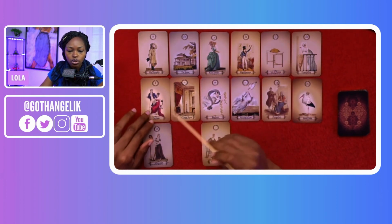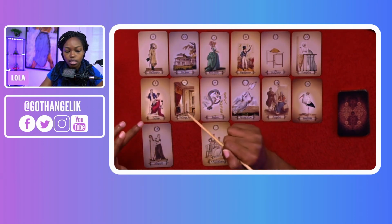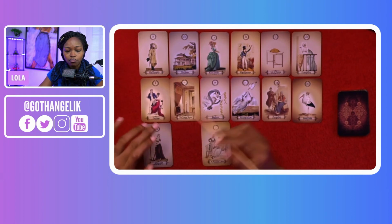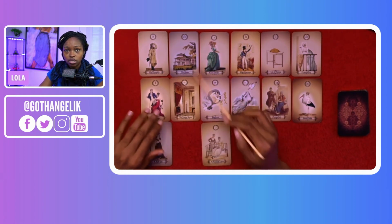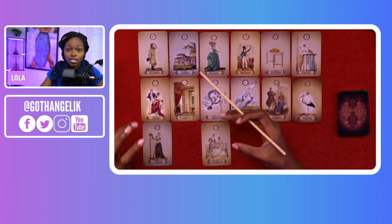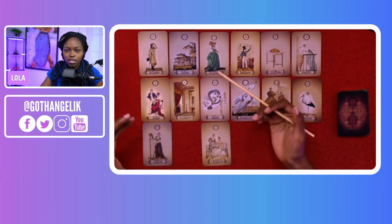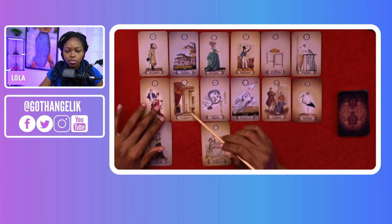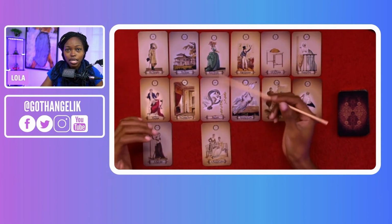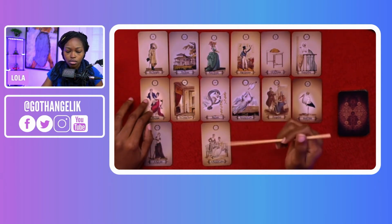So here, and of course this is in the home of Annabelle, we have both the house and the living room. The house here is the family as a whole, the heart of Annabelle's relationship, and the living room is more of a private environment. The living room is in the house, but it is a space more private than the house itself. So this tells us these are the concerns that Annabelle has privately, and she might not even have shared them with the partner just yet, which when she does, she will be here.